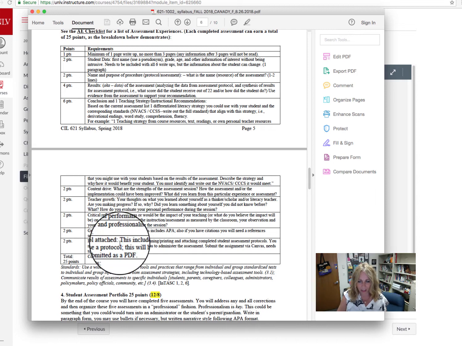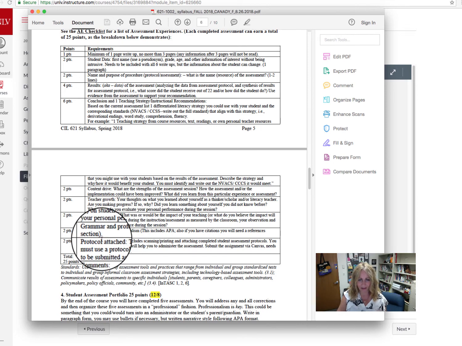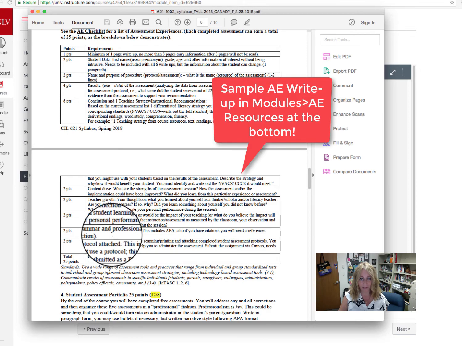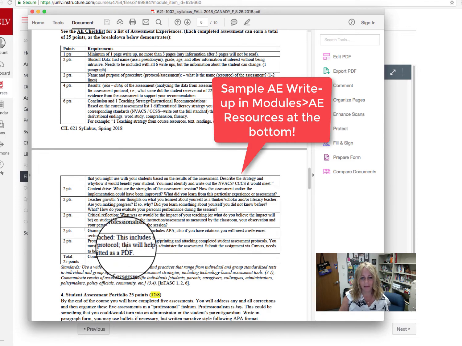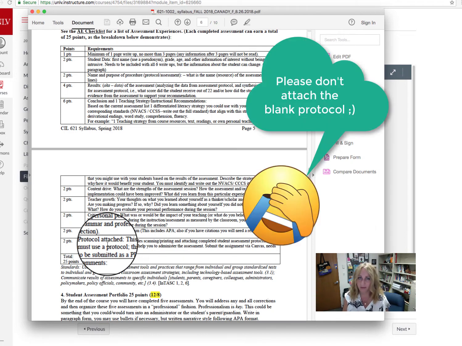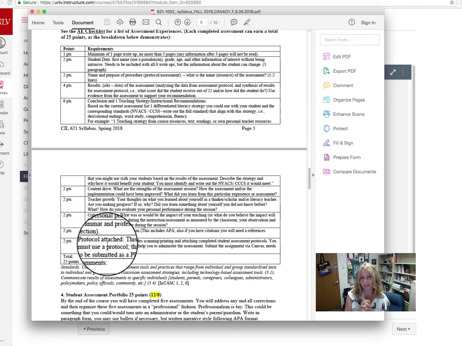The critical reflection, after that, there's the grammar and professionalism, which is a big part of this. You don't have to have a cover page for the APA, that's fine, just the 12 point, all of those other basic points for APA format. And then the protocol attached. So I'm going to take the one that I actually recorded from the student, anything that the student might have written on, all of that data, I'm going to scan it and include it with my assessment write-up and submit it into Canvas.